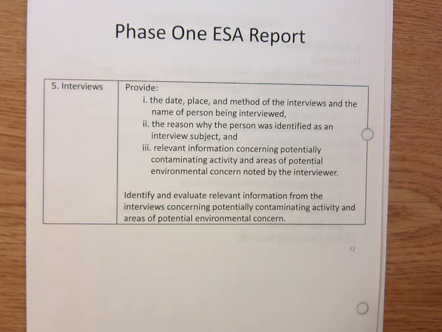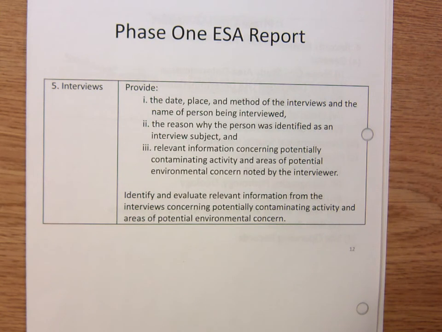You also want to know the method of the interview. Sometimes the interviews are by phone, sometimes it's an in-person interview, sometimes you just send a questionnaire to people, so you have to record what kind of interview was done, or maybe even the interview was done by mail. The reason why the person was identified as the interview subject is also very important.